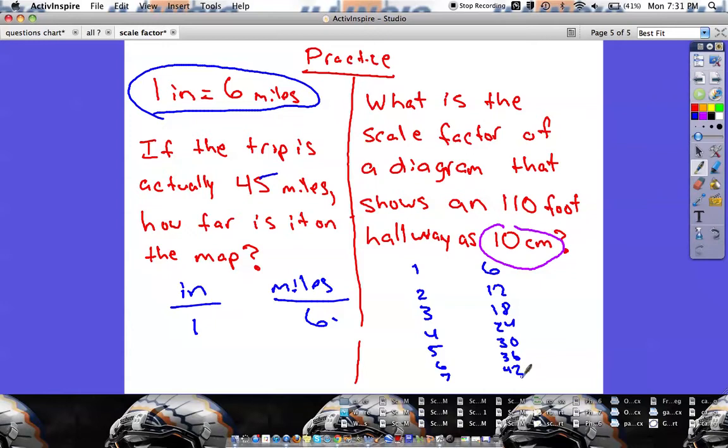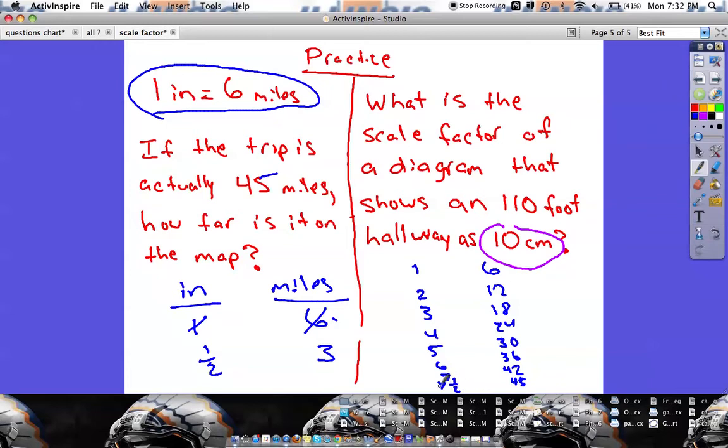And then something that you could do is I could go back here, and I know we need 3 more miles, so that would be easy to divide by 2. If I cut that in half and divide by 2, that's going to be 3, and if I divide that by 2, half of 1 is 1/2. So then if I put another 3, now we're up to 45, but on this side I would actually have to count by a half, so my answer is actually going to be 7.5.